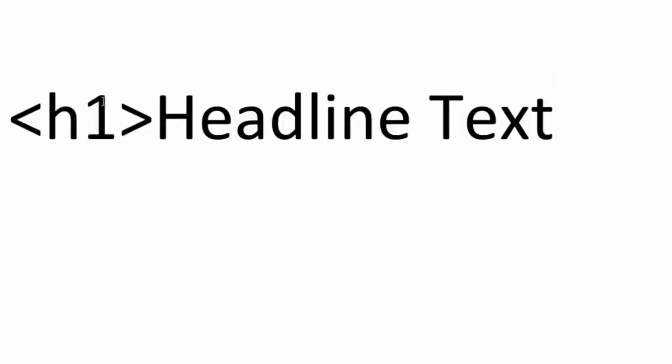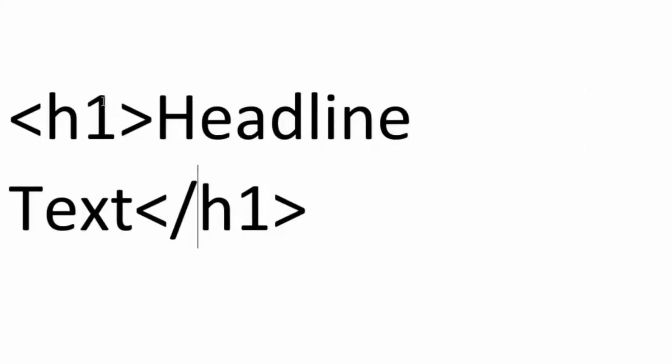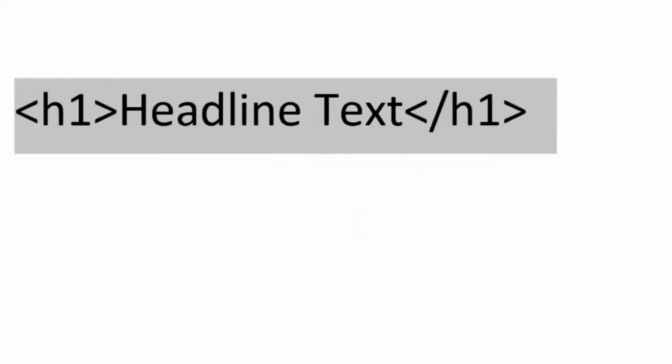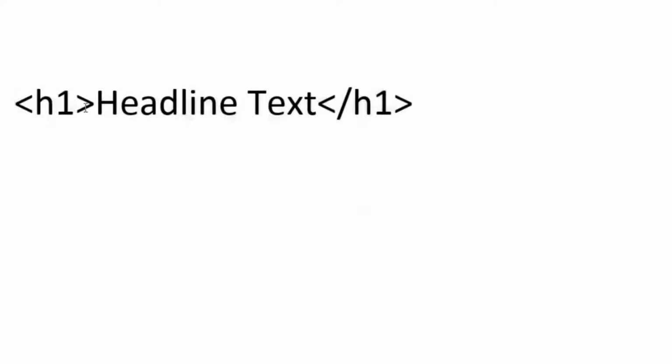And when it's time to close that down, remember it's going to be H1, except the end tag is going to have a slash right before the word. So if I minimize this, that's what it looks like. So H1, the actual text, and then you close it out by doing H1, but a slash right before here. So bracket slash and then the word. So that's what an H1 tag or headline tag is.